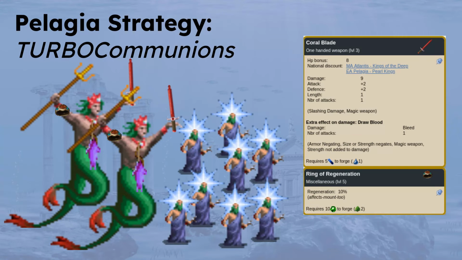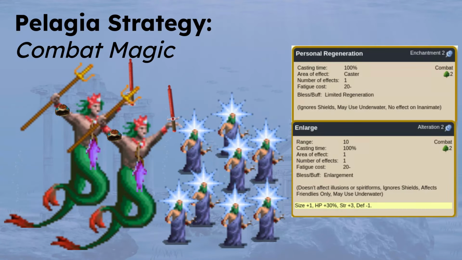For example, I showed some options like a Coral Blade or a Ring of Regeneration. These 2 together can give them a decent regen and decent amount of extra health to help make Turbo Communion a little bit more viable for them. You can also cast some spells. For example, Personal Regeneration. One of your masters casting this will also affect the slaves. That'll make them also regenerate even more to make them last a lot longer and be able to support more masters. Enlarge as well will give them an HP boost. So again, that'll make them last a lot longer.